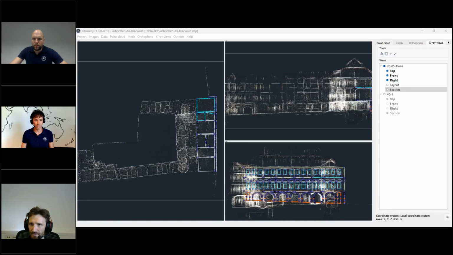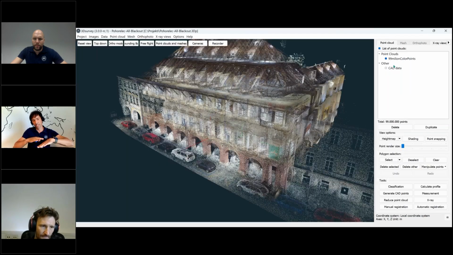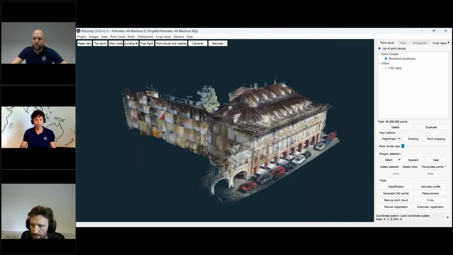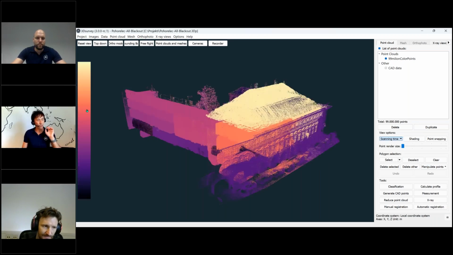Okay, Mattia, perfect. So we can say that if you're doing automatic registration, it's great that you have roughly aligned those scans, let's say 20 centimeters of difference is kind of the maximum. The closer they are, the better it works and the faster it is. So it's always great to do the manual registration first and then the automatic registration for the fine tuning. And don't forget, it's not just for terrestrial scanners.